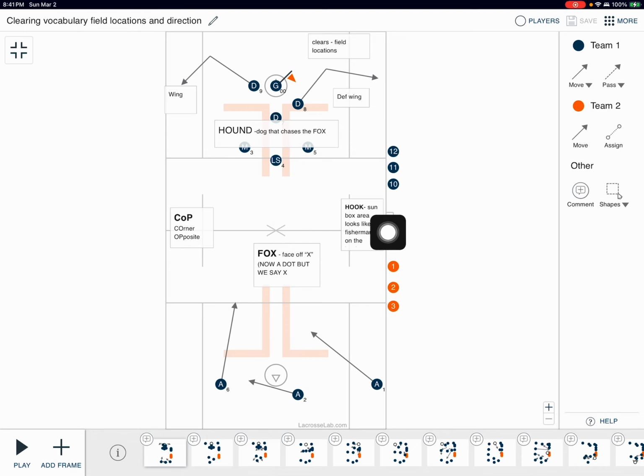Okay, so you've known this as the substitution area or the box area. We don't call it the box anymore because this is the restraining area, but everybody knows that as the box as well. This is the only ox sound that we use, the fox. So this is the hook area. These look like fishermen all fishing in this big river. We also can hook players off the field and use this substitution area to our advantage. The coop is corner, C-O-O-P, corner opposite the substitution area of the hook. So that's what we call those.